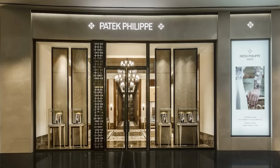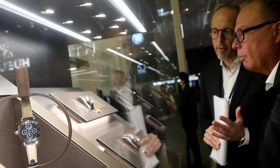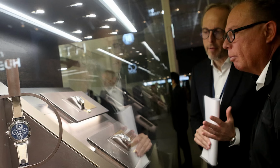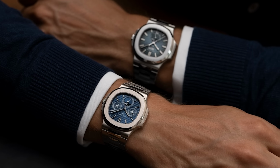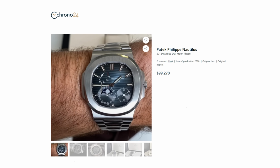New, you'll pay probably around $50,000. But you can't just walk into a store and buy one of these. You need to be on a list, you need to be known to the jeweler, and you'll probably wait years rather than months. That's the case with a number of watches you'll see here. You need to have developed a relationship with the distributor because these are so highly prized and often trade at a premium. So if you bought one of these at $50,000, what might you get for it second hand in good condition? Probably double, $100,000 US dollars.